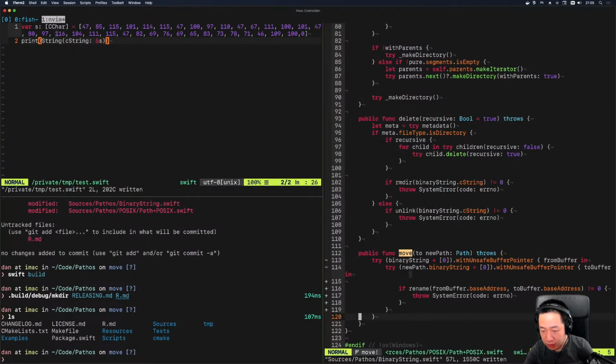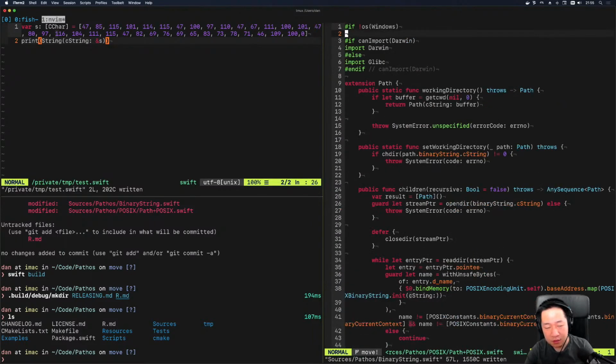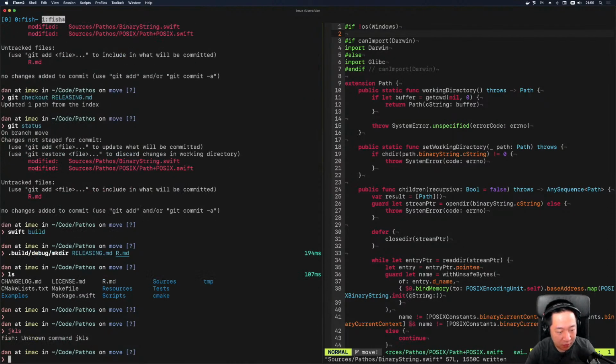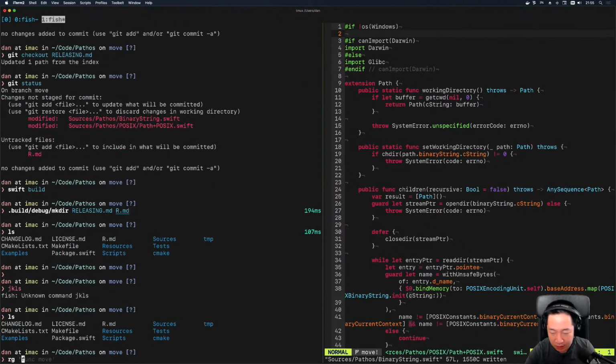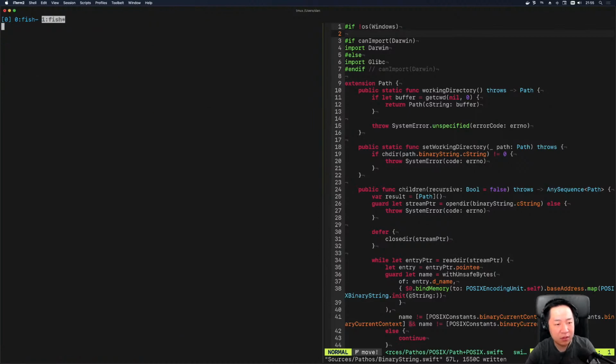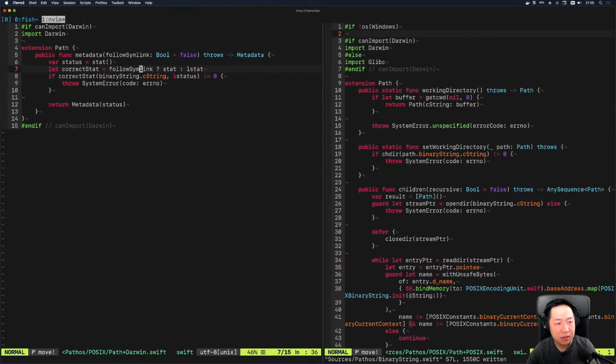So I better do the same thing on Windows, which means, okay, this is gonna be an interesting string. I think it might be when we end here. After this, how many of these am I using? It's everywhere, right? It's here. What is correct stat?